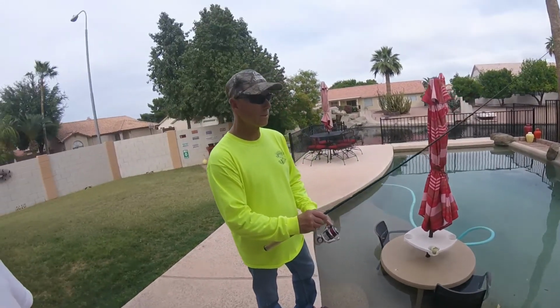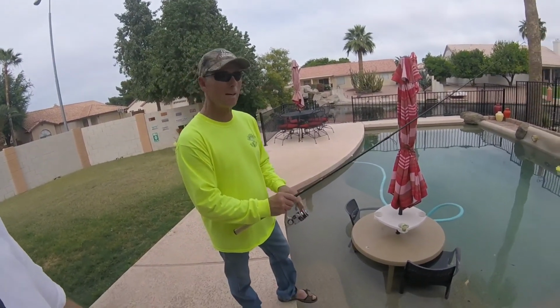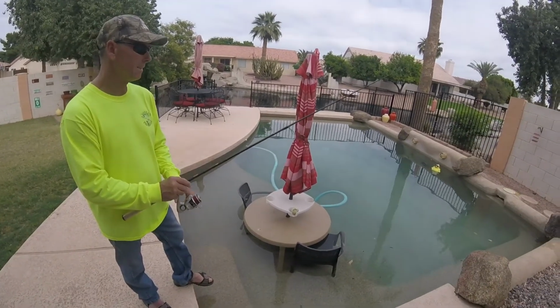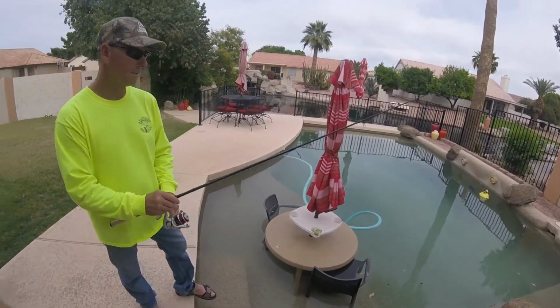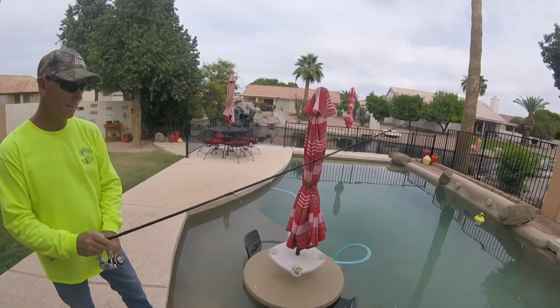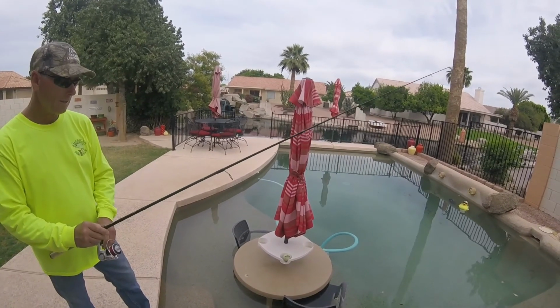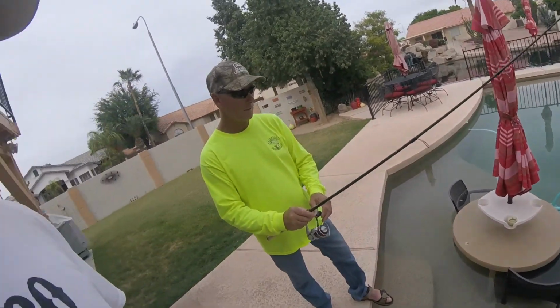Definitely makes it a lot more interesting when there's bass in the water, but we're just illustrating it in a pool. We're just using a pool today. Next time we'll maybe try and get some underwater footage in the lake over here. It's nice and clear, but I got to get a deep pole to put the camera on, so we'll see.